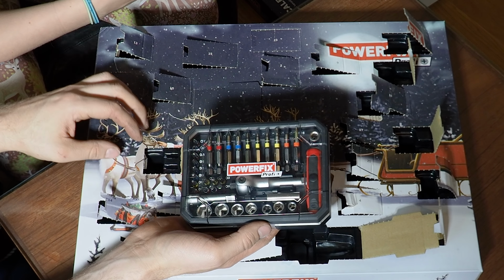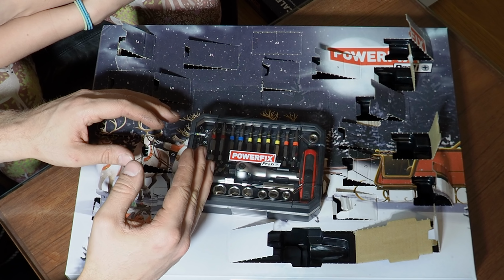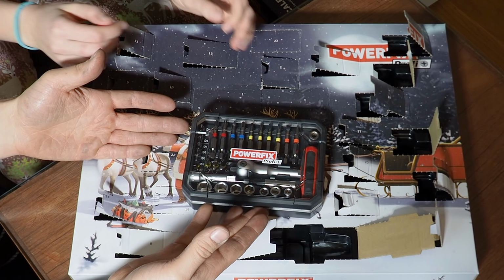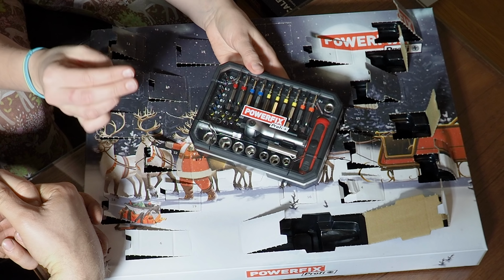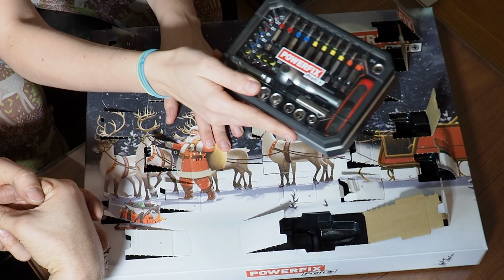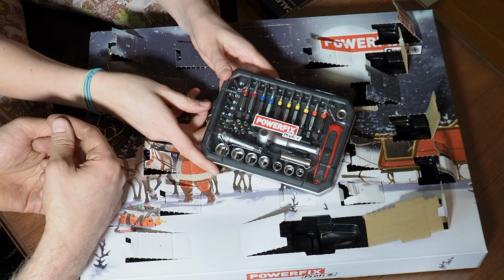But at least when you are opening the whole thing at once, like advent calendars should be done, the experience is a bit too close to when you flip this over and accidentally drop everything on the floor and you have to put them back. That's not good usually. But I think it's better to do one tool per day. And if you are really cheap, you can give this as a Christmas present to someone. You can buy an advent calendar for yourself and a Christmas present for somebody else at the same go.